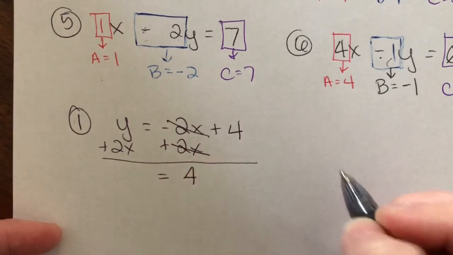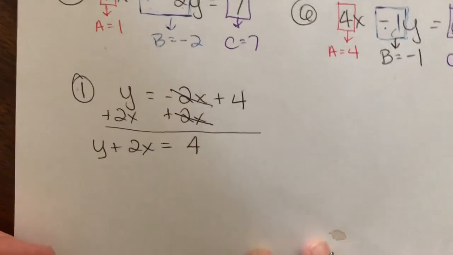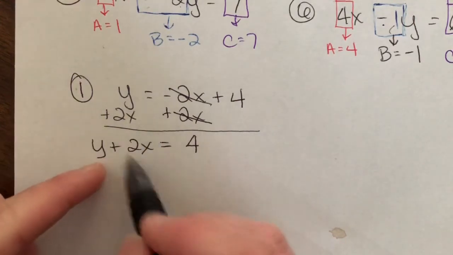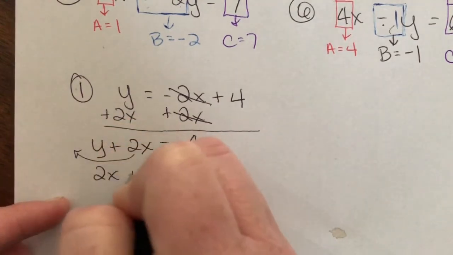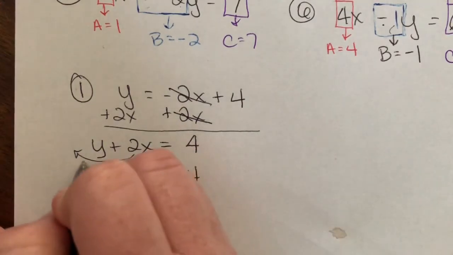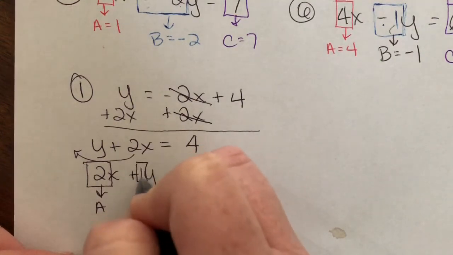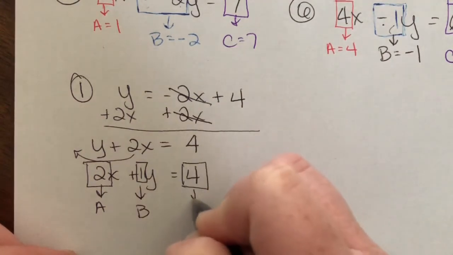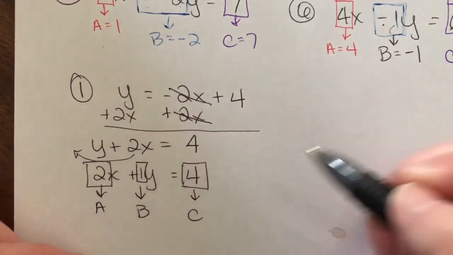Bring down my equal sign. And here I have y plus 2x. And then in standard form, of course, x has to go before y. So I'm just going to flip-flop these two terms. So this is positive 2x, positive y. Just going to flip-flop them and say 2x plus y equals 4. So now this is in standard form. The number in front of x here is a. The number in front of y, which there's not one, so we know it's a 1, is b. And the plain number on the other side of the equal sign is c. Once an equation is in standard form, you should be easily able to identify a, b, and c.